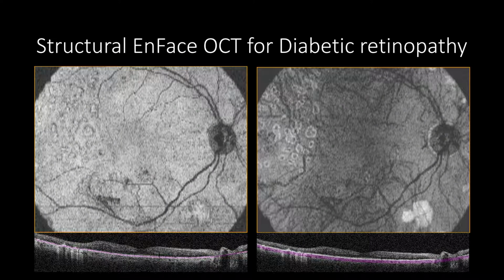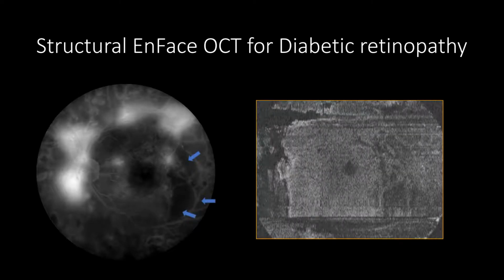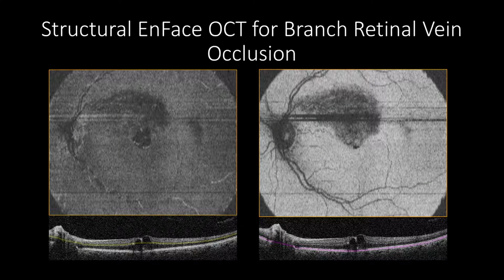The RPE and choroidal slab may show only laser scars in cases treated previously with PRP, and the RPE slab may show the neovascular network's projection artifact. Areas of retinal non-perfusion will appear in the IPL slab as hyporeflective areas divided by more hyperreflective retinal vessels. In cases of branch retinal vein occlusion, the IPL slab will show irregular, hyperreflective patches in the involved area of the occlusion in contrast to the uninvolved area, and this is due to intraretinal hemorrhages.